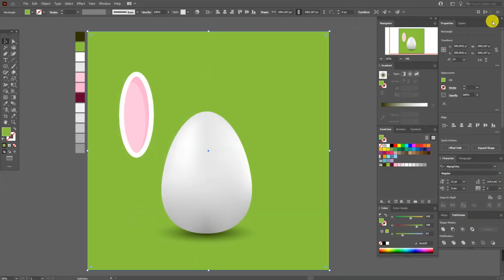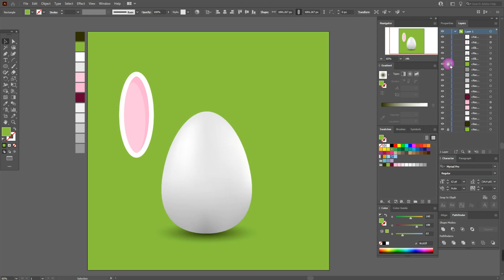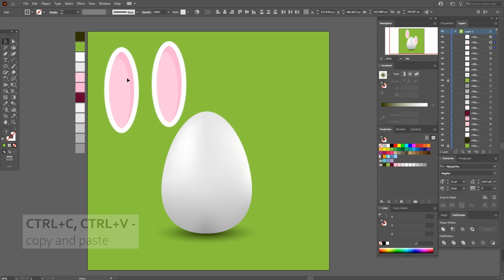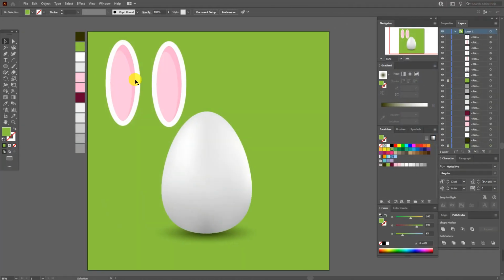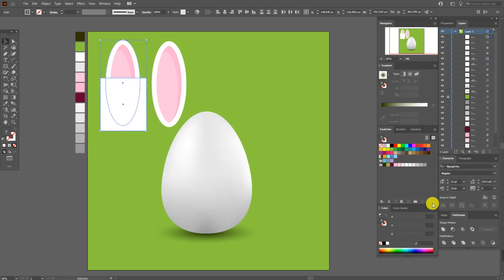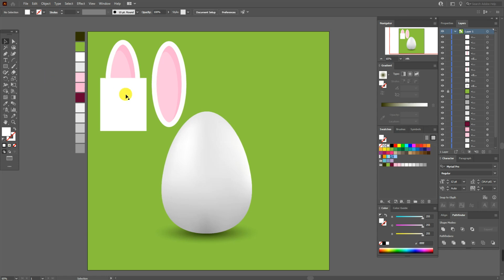Okay, now let's lock the background here. Select the ear and move it here. Copy and paste the ear and move the copy here. Now we need to cut off half of the ear. Select the rectangle tool and draw a rectangle here. Let it be white color. Now copy and paste this white ellipse. Now copy and paste this rectangle. Select the rectangle and the copy of the white ellipse, Pathfinder, Intersect, and move this part here.